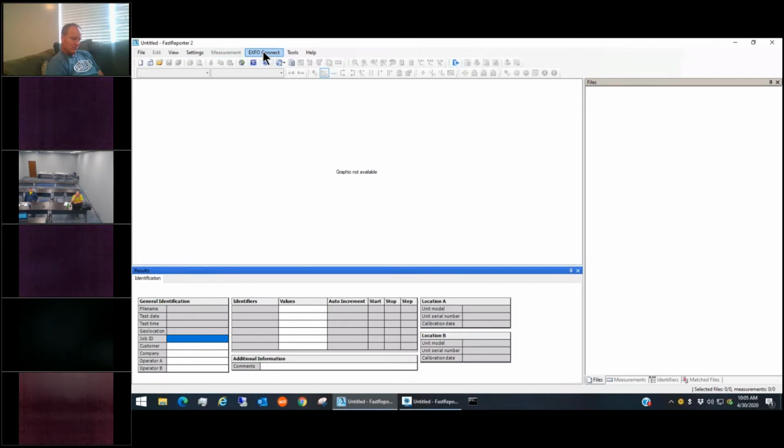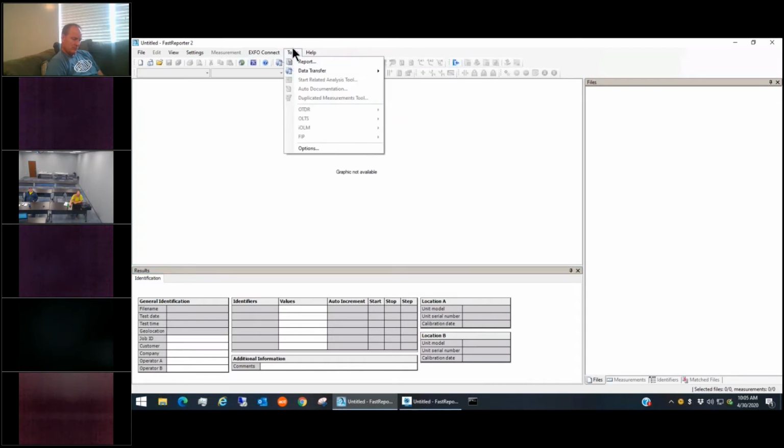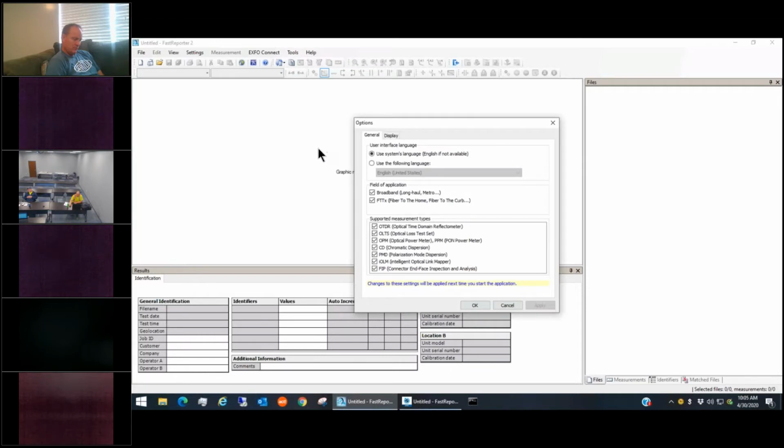EXFO Connect, if you have the EXFO Connect software, you can log in and do some cloud storage of your results. And then tools is this. This is where we'll go to do a report. Also, if we go to options, you can change what type of measurements are supported within FastReporter.